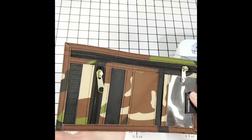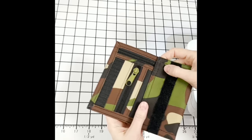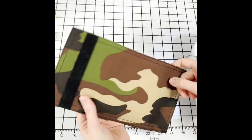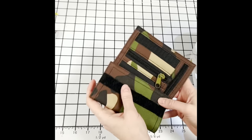All right, so I did go back around and do that second row of stitching because I do love the look of it. So now you're going to fold this right hand edge up and then this left hand edge down. Now you'll notice that the Velcro only goes to this portion, but we cut it the full length because aesthetically I liked the look of that versus stopping it here on the exterior. So it's personal preference, but that is why I wrote it for bigger. Obviously, it's not going to catch there, but I love the look of this better.